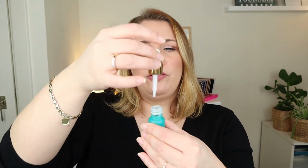I've used it up. There's this dropper in here. The dropper is empty, the bottle is empty. When the dropper doesn't get everything out, I don't think it goes all the way down to the bottom to get every ounce of product out of here, but you can very easily just pour it out on your hand and then use it.